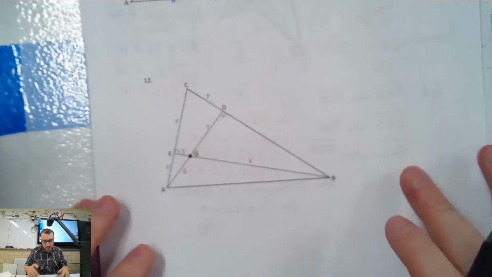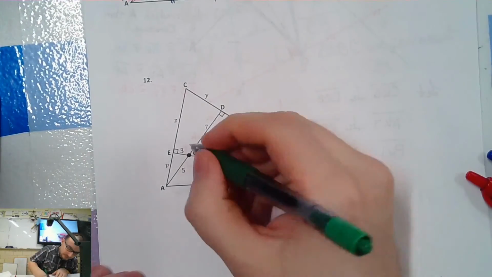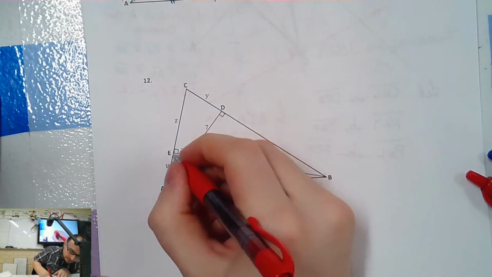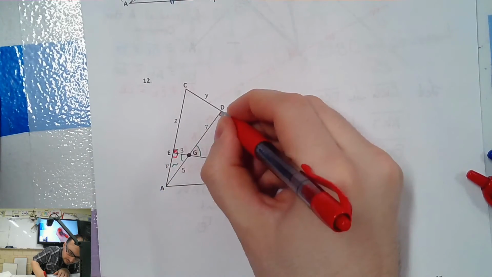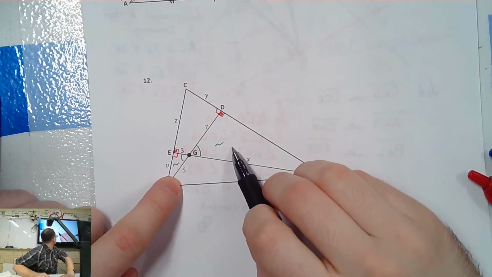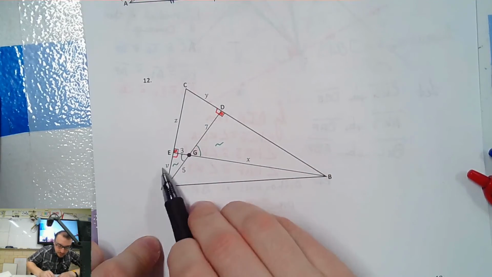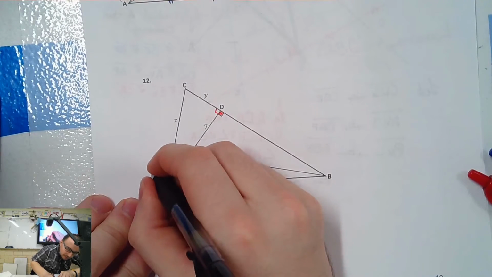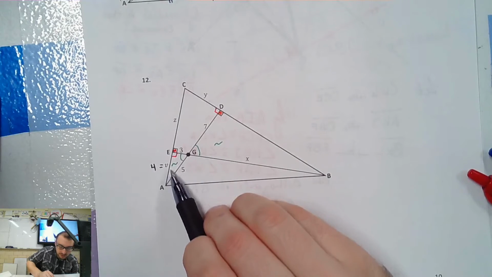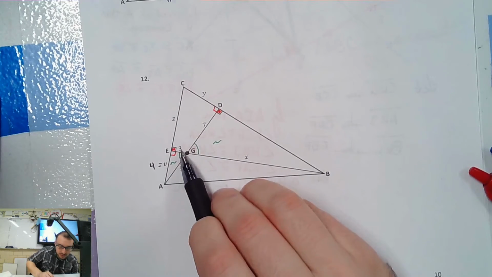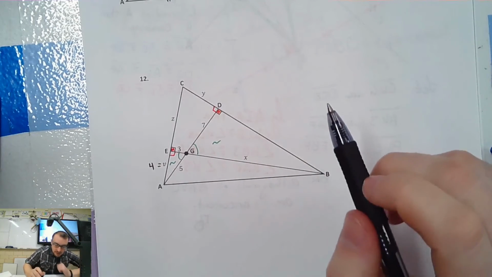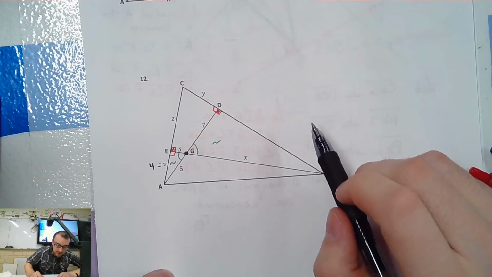And then this one. So we have similar triangles, right? Because of vertical angles here. So these guys are similar. And not only that, but that's a right angle and that's a right angle. So these two triangles are both right triangles. That's a 3, 4, 5 right triangle. You could use Pythagorean theorem to figure it out, or you could just know that 3, 4, 5 is a special right triangle. You do 3 squared plus b squared equals 5 squared. 5 squared is 25. Subtract 3 squared, which is 9. You get 16. Root of that is 4. This guy, since they're similar, we can match up sides.